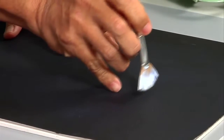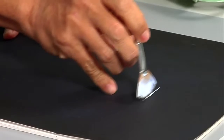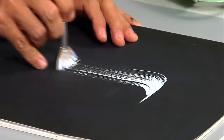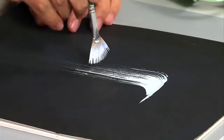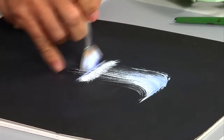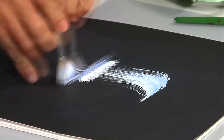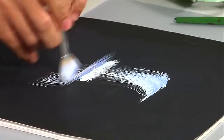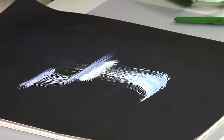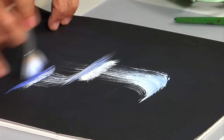Okay, so I'm going to use white. I figure I'm going to put the waterfall here. Keep the brush almost straight up and down and make a horizontal line, that's where the stream is. You can imagine the water falling, right? So make it fall. Then you put some splashes, and then I make the stream, back and forth. Then you come down and make another waterfall and the splashes. I make the waterfall first before I make all the other scenery. So I go back and forth, and a little pond.